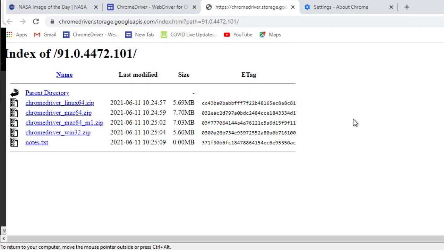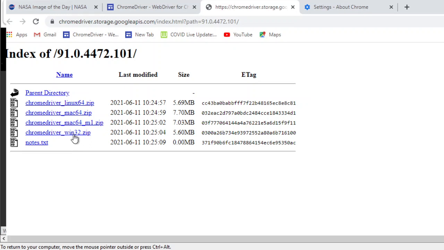Okay, so now that you identified the version that you're going to use, it depends on what OS you're using. Make sure you download the correct version for your Windows or OS. From here, the only available driver is Chrome driver Win32.